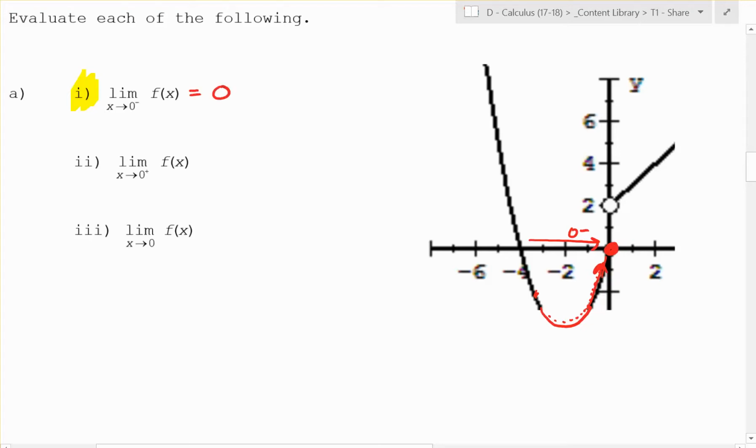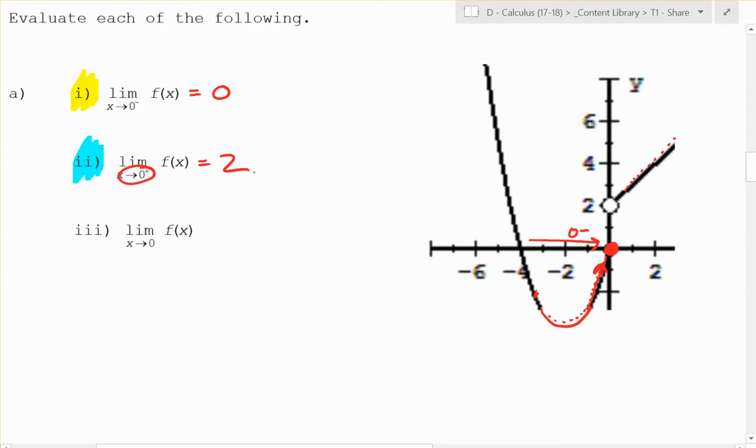What happens if you come at it from the opposite direction, from the right-hand direction, which is the second one? As x goes to 0 from the right, meaning you're on the function moving towards 0 from the right, what's the output going to be right here? As you go from the right and get infinitely close to 0, on the x going side to side, that's the x values, how high are you? Well, you're going to get infinitely close to 2.